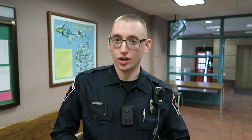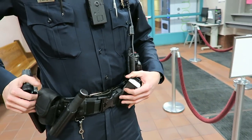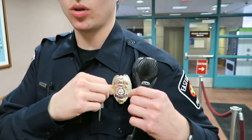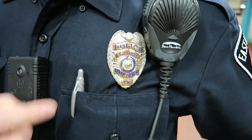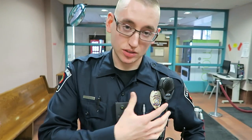Hey guys, I'm Officer Hamilton. I'm a social media officer and also a road patrol officer. Lieutenant Gonzales talked about what our patrol cars look like — I'm going to go over what our uniform looks like. We're going to have a professional uniform, put together. Ours happen to be the same color, though some departments do have different colors. We're going to have a utility belt, or duty belt, that has a firearm and a radio on it — all of this equipment, not just a gun on the side. We will have a badge — that's going to be the most notable thing. Not just anybody can get one of these. On it, it's going to say Police East Lansing, or the department with jurisdiction, and it's going to say Officer with a number right on the badge.